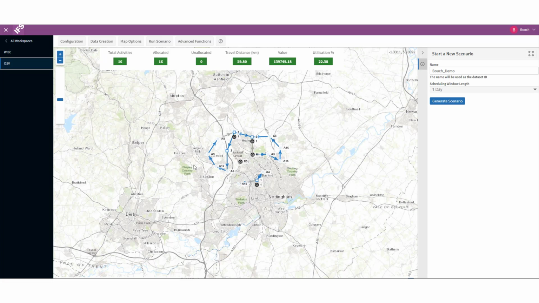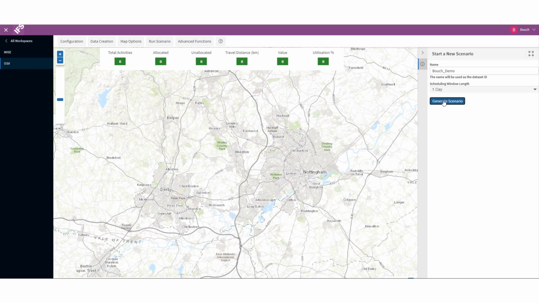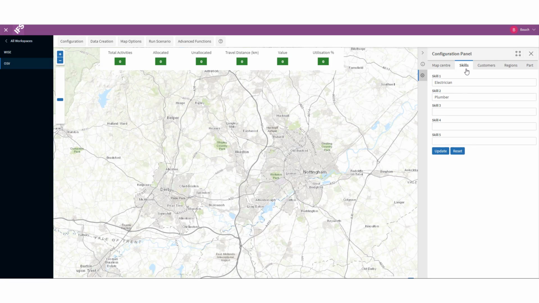I already have generated a scenario here, but we shall start again with a new scenario. To begin a scenario, you first of all have to set some configuration data: where on the map you'd like to center the scenario, the skills that can be defined, and optionally the customers, the regions and parts as well.